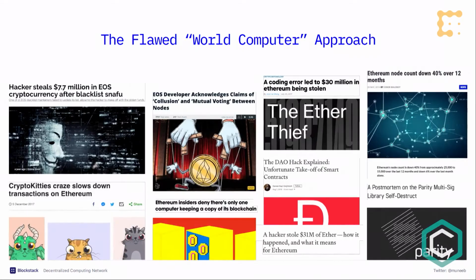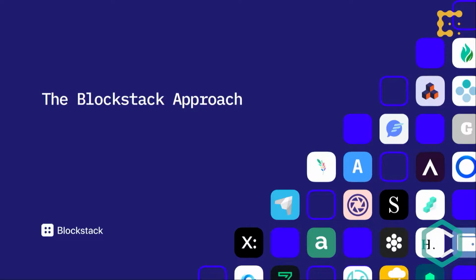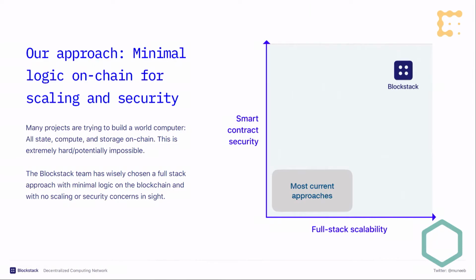And this is the work that we have been doing. First of all, these are not theoretical things. Our industry is struggling with scalability. Our industry is struggling with security when it comes to these applications, and they can broadly go back to these two concepts, global state and Turing complete languages at the smart contracts layer. So at Blockstack, our approach is extremely different. It's almost like a very different architecture, a very different school of thought.